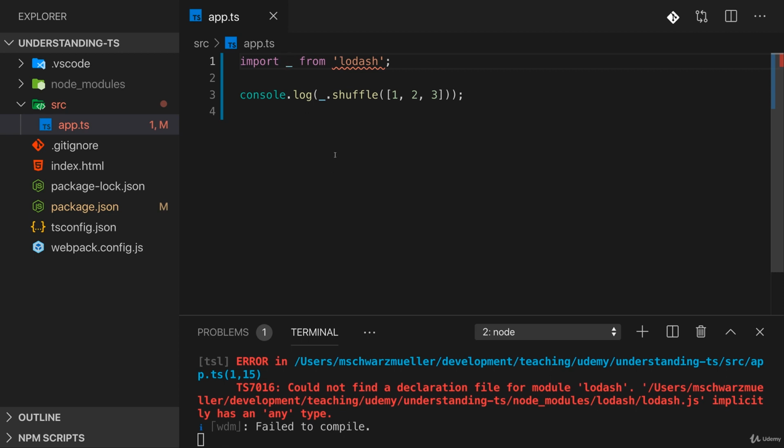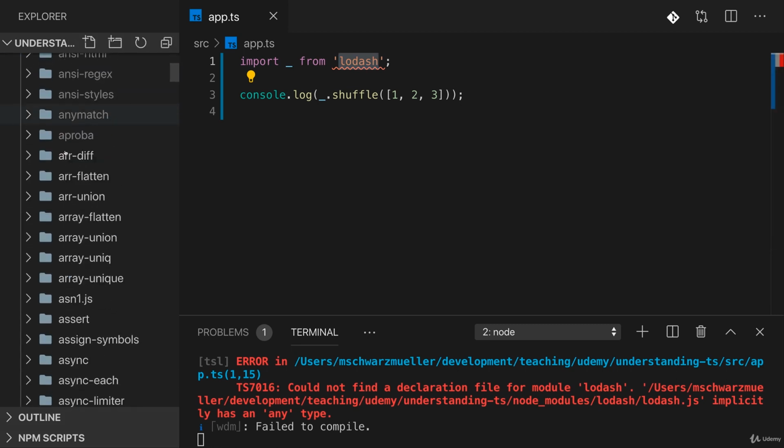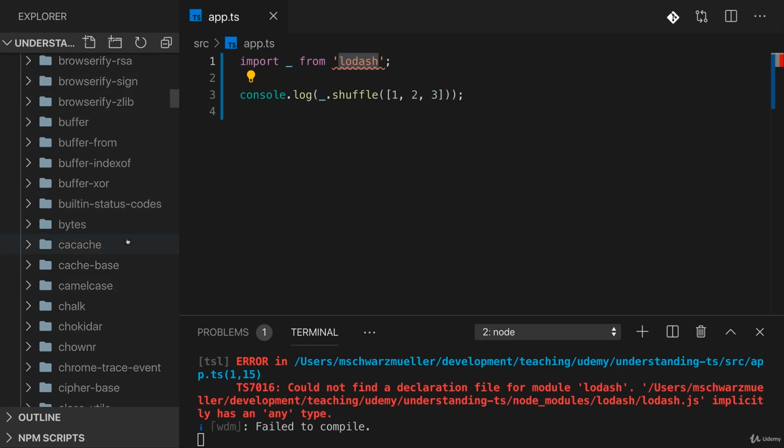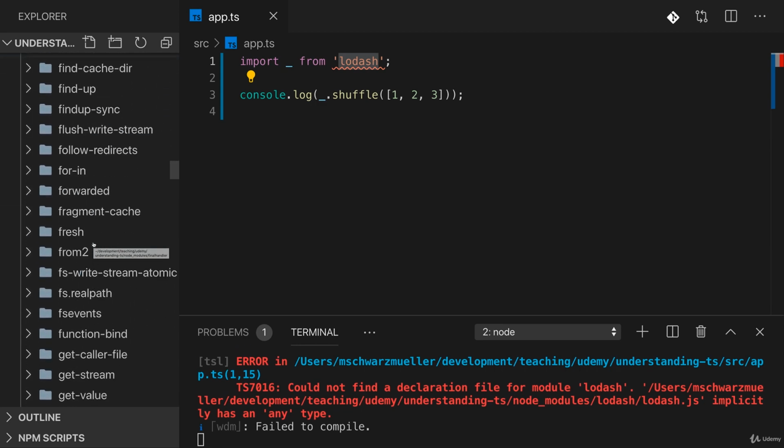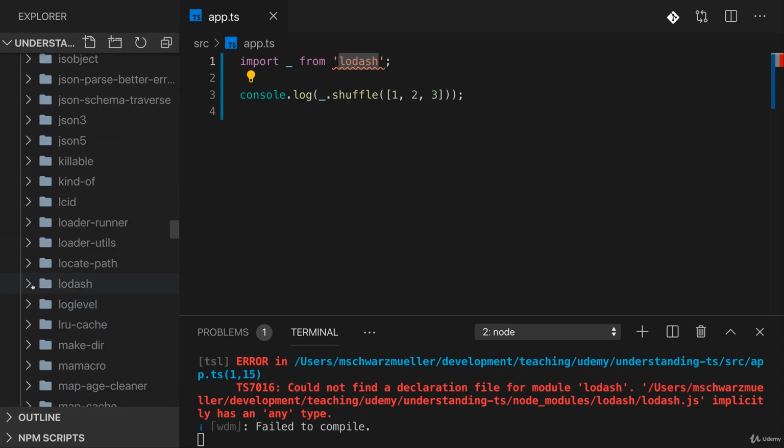Now, the problem with that is that Lodash is a simple JavaScript library. It's built with vanilla JavaScript and it's built for vanilla JavaScript. We can verify this if we go to node_modules, where we have a lot of dependencies, because we have a lot of dependencies of Webpack and its dependencies there. But here, if we search for lodash, here it is.